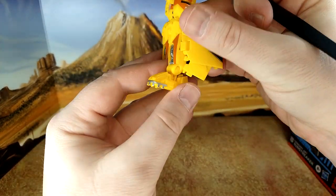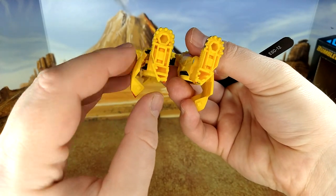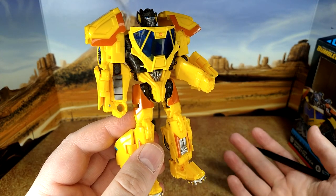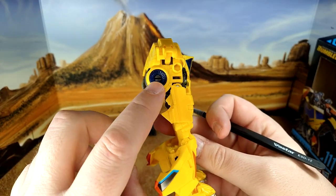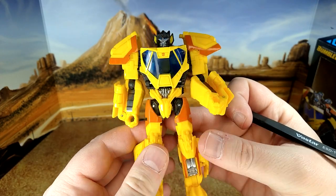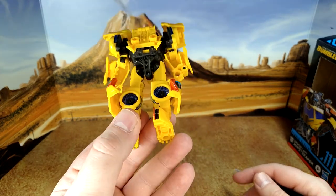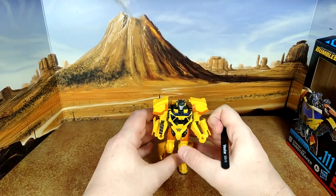You have nice silver details, nice details on the crotch area, red on the hip, and red and silver at the shin. The feet kind of look like Bumblebee — more of a sneaker style — but the shape comes from the alt mode. The alt mode integration is pretty genius. The wheels look really good, big shoulders, and the back cleans up really nice. There's some hollowness inside the arms and a little bit underneath the feet, but that's pretty much it — it looks really good overall.